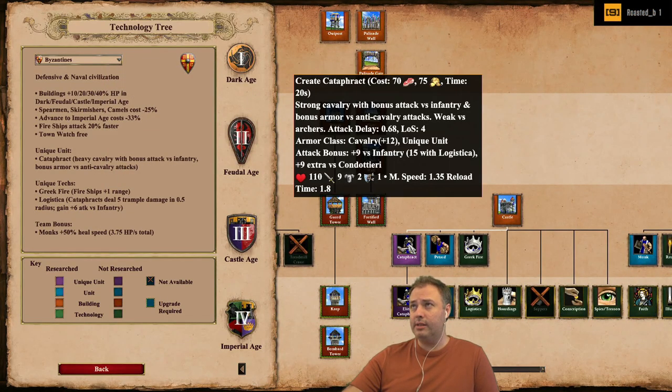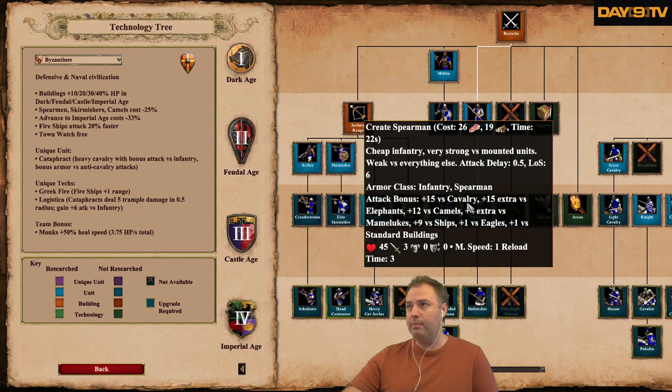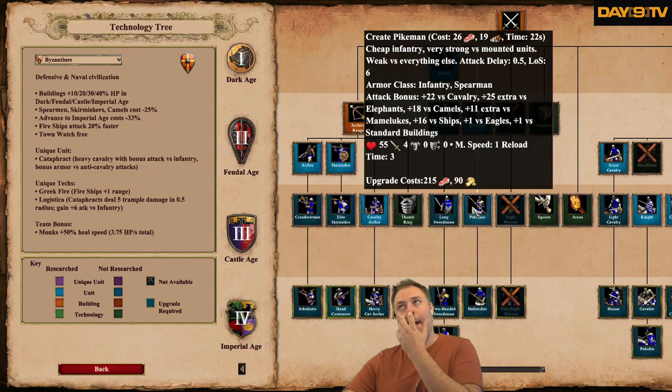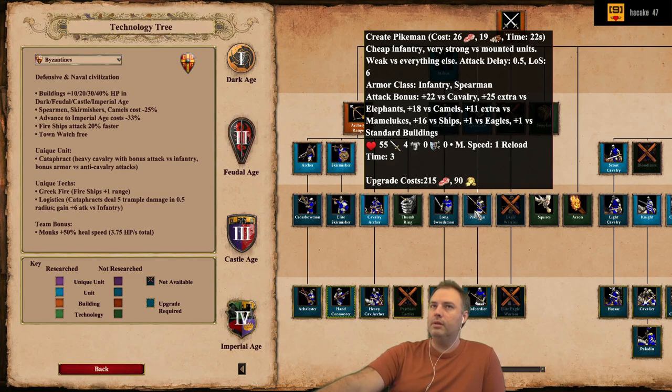Yeah, so like a cataphract is 70 and 75, has 110. And then you compare it to, like, where's a pikeman? Pikeman, the spear boy. It seems to be getting reduced as a result of this faction. I don't know why it costs so little. But, I mean, this does a shitload, right? And the cost is super, super cheap.